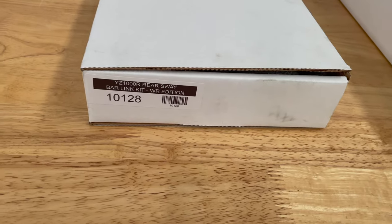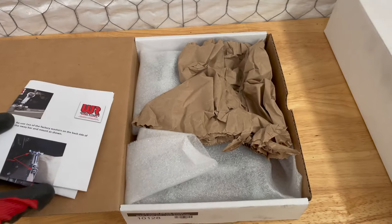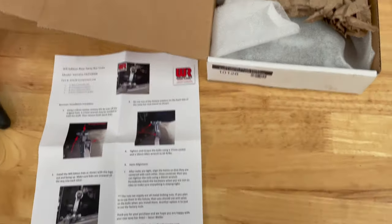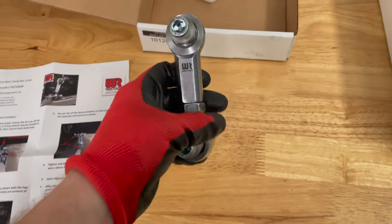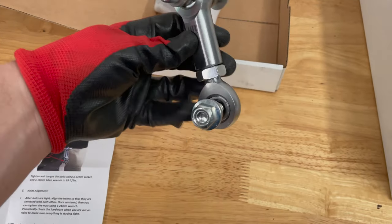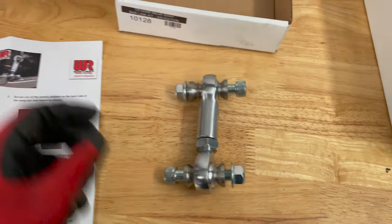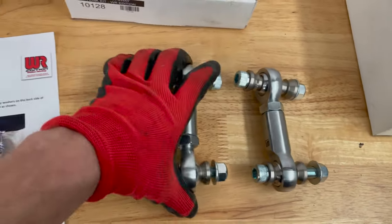Here is the rear sway bar link, which is a fantastic little kit. As usual, Willer has great packaging, very clearly marked, good color photograph instructions, and these include hardware as well. This particular set includes their rear sway bar links. It's basically a couple of Heims that go together, including new hardware and new bushings. They have these little angle-cut bushings — that angle is important so that it prevents binding. You'll see that in many parts of the rear suspension for the Yamaha YXE. Packaging has always been impressive with Willer, and fasteners and hardware all look good.